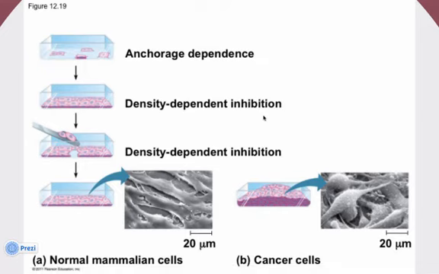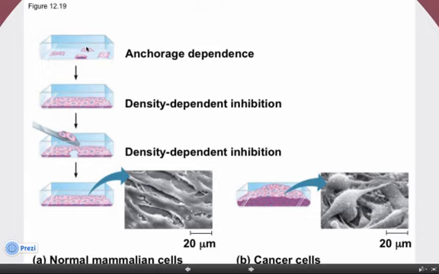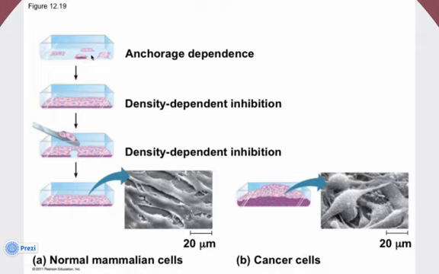If this process of checkpoints does not happen correctly, you can develop cancer. Cancer cells are dangerous because they do not exhibit the normal stop mechanisms of normal cells. Normal cells must grow on a substrate. This is called anchorage dependence. The cells in your body are not just floating around for the most part. They're actually attached to a matrix. Okay? They're attached to collagen, to some portion of the extracellular matrix that holds them in place.